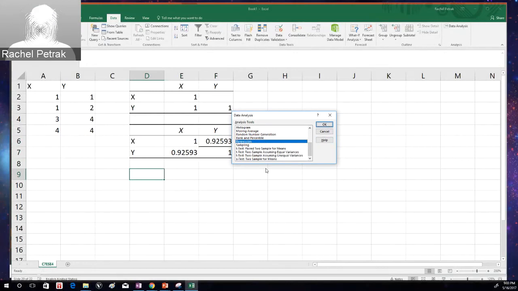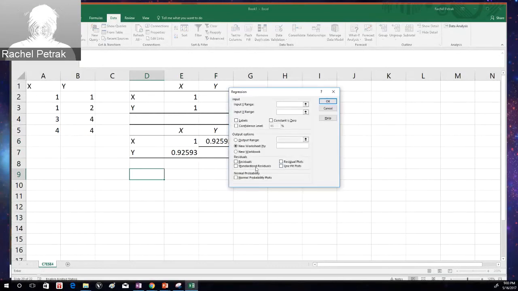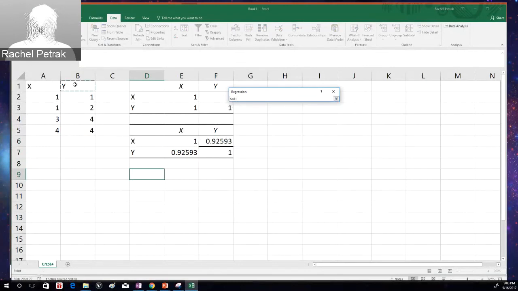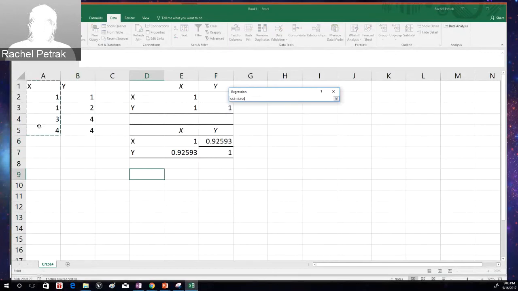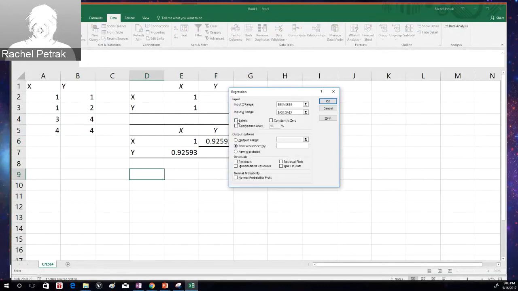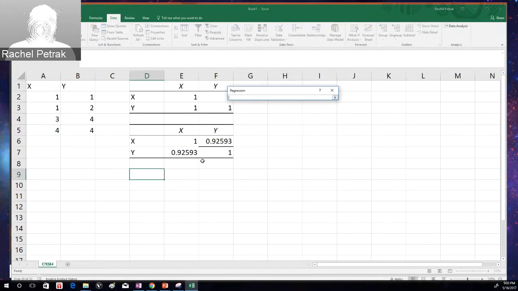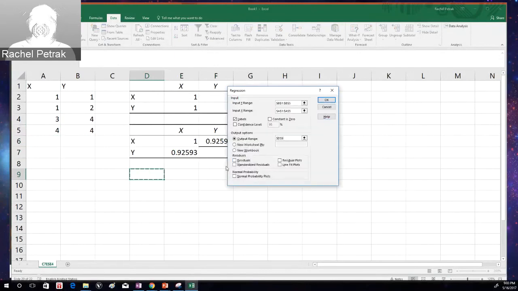So if you're thinking, well, this is great, we have the correlation, but you didn't tell me the slope or the intercept. That's because it's in the regression function. And regression and correlation are two peas in a pod. So to input a regression, we have to tell it which variable is x and y. So first we tell it y, our outcome, and then x, following the same basic process as before. I'm going to tell it there are labels, and let's put the output right here so we can look at that as well. And we'll just look at this very briefly.